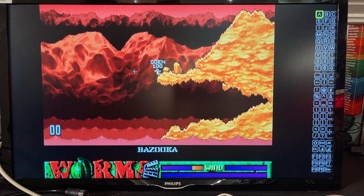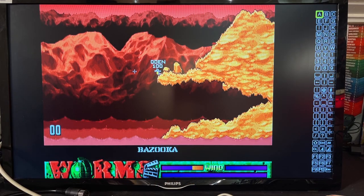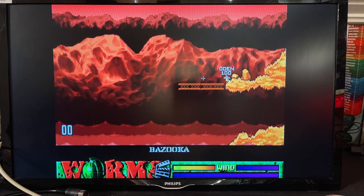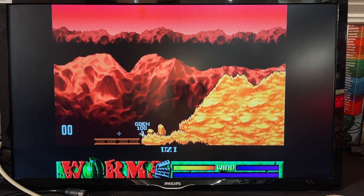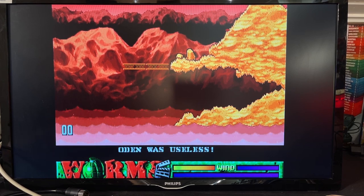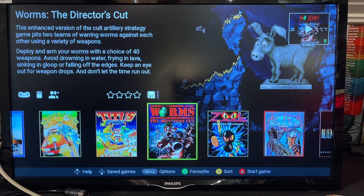Okay, so by pressing the select on the controller, you get the keyboard. Okay, so bazooka. Okay. Shotgun, Uzi. Okay, so that was Worms, the little I managed to play. Pressing the home button takes you back.